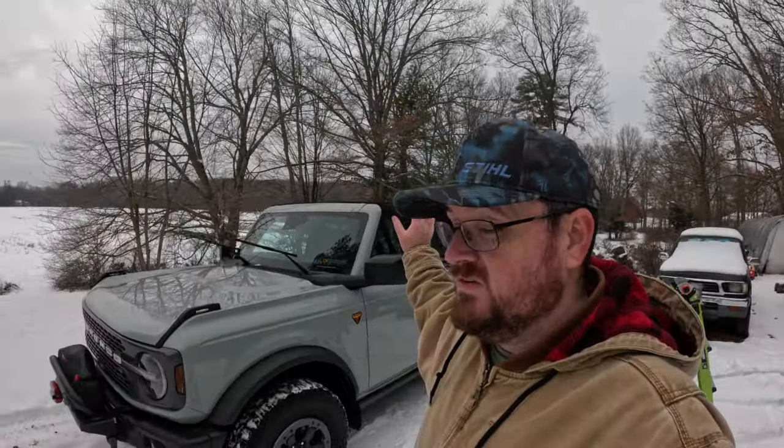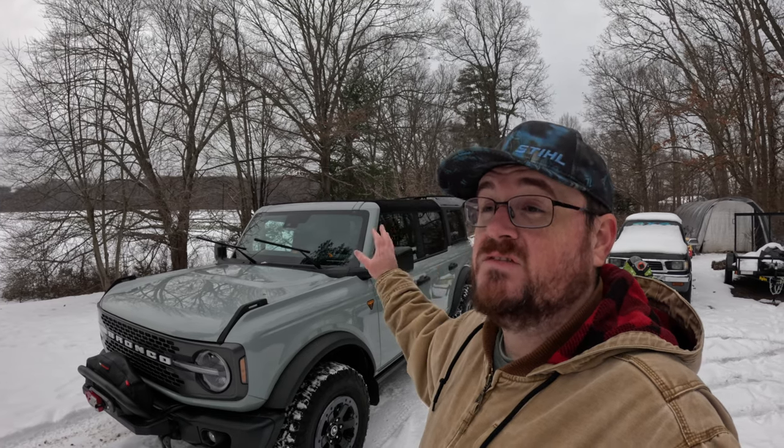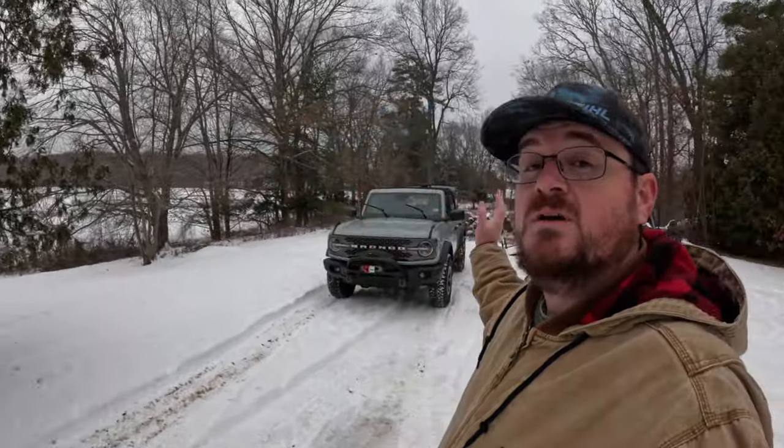I meant to take off this soft top back in November during the Thanksgiving holiday, but I didn't have my Bronco on the Thanksgiving holiday. It was sitting at the dealership getting my sway bar disconnect fixed. And then it never snows, ski season got off to a slow start, and then the holidays happened and I got busy and blah, blah, blah, and it never happened. Well, guess what? Ski season is finally looking up. So we're gonna go ahead and take off this soft top today.